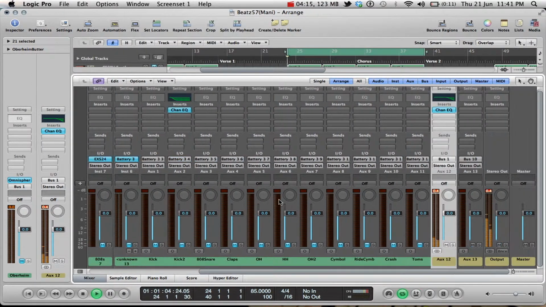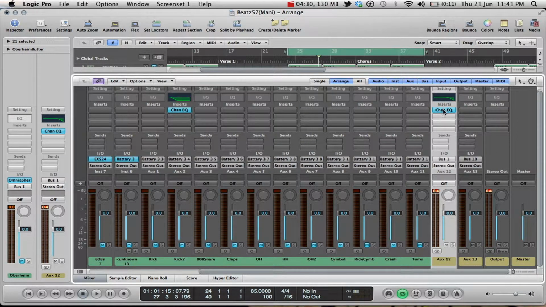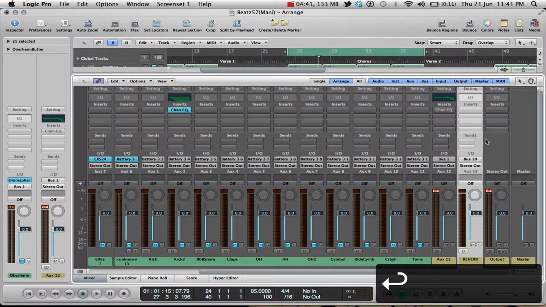And this is useful for saving CPU power if a bunch of the same or similar sounds need to have the same effects applied to them. Now I'm gonna take that off. I'll turn that off, and I'm gonna use this as a reverb, as my reverb auxiliary bus.